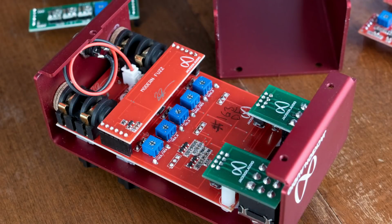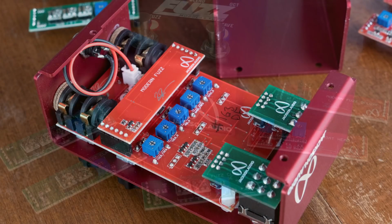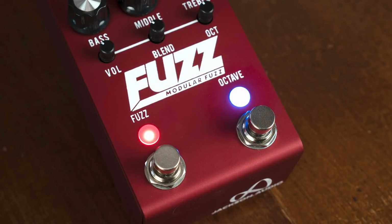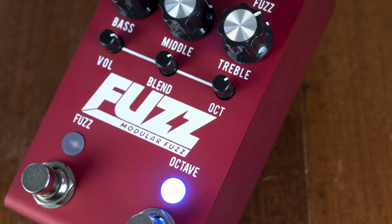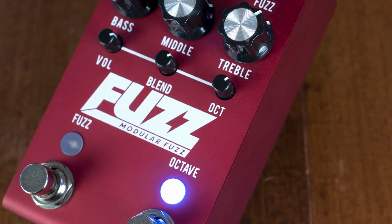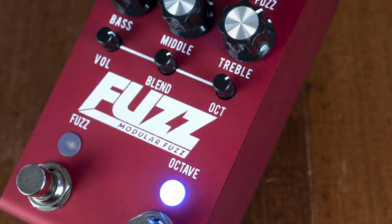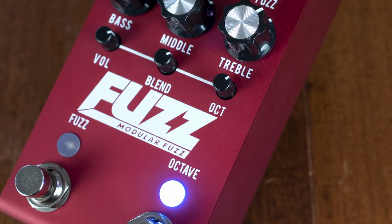Each analog plugin transforms the core fuzz circuit from classic smiley face Jimmy tones to soaring violin-like sustain, all the way to modern distortion. Jackson didn't stop there. Many famous fuzzes have varying degrees of upper octave. The independent foot-switchable octave circuit is equipped with an octave amount and helpful clean blend, letting you add a subtle lift to your leads or full-out screaming octave up.